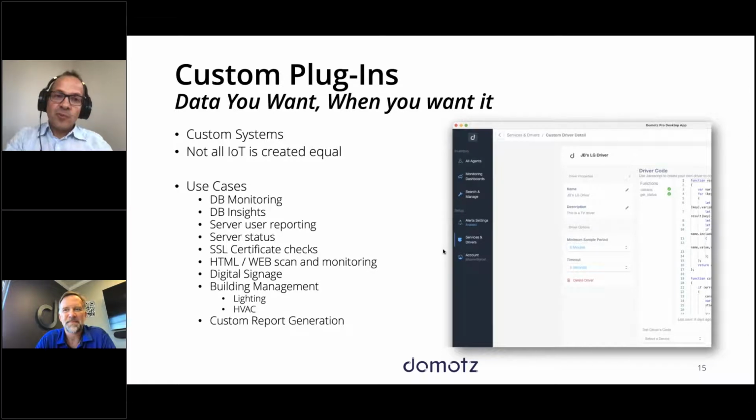Until a few months ago, what Domotz was able to do was monitor this and get temperature statistics through SNMP. But the fridge doesn't rely on SNMP; it has its own protocol for interacting on the network. So they built an SNMP server on a small Raspberry Pi, connecting to the fridge, getting the temperature, exposing it to Domotz, putting it into the Domotz dashboard, and putting alerts on it. What they can do now is connect directly to the fridge.